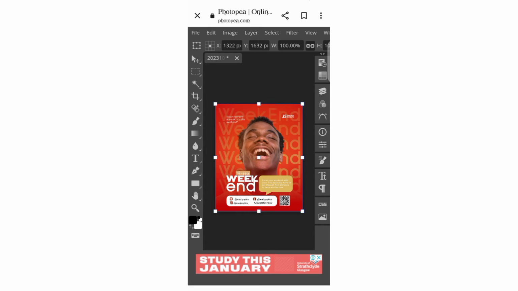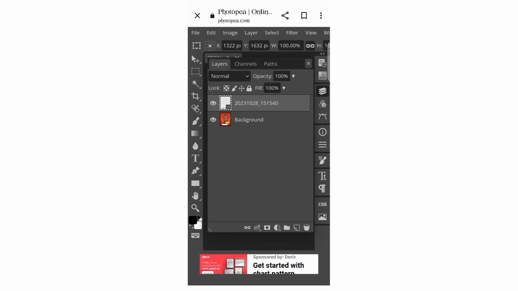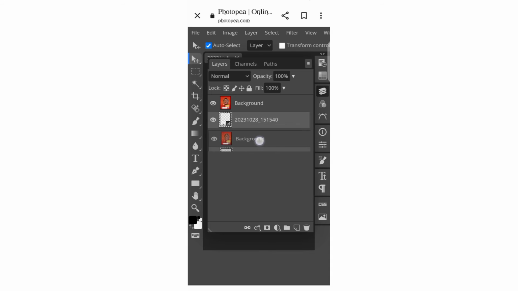Okay, so you can see on the screen now. After this is done, you need not do anything to this. That is, in case the text falls at the back of the background, you only come here to these three papers showing there. Let me describe it that way. So you can see, you just click on the layer. In case the text were to be here, that is at the back of the background.